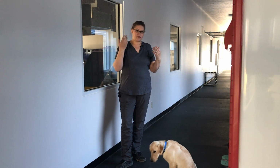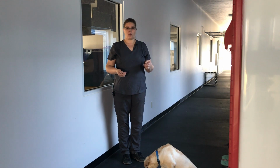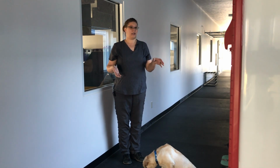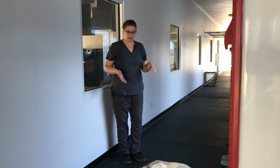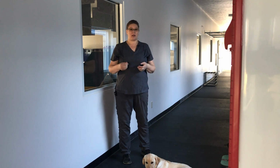So what I'm going to have is Kane. He's a 4-month-old Labrador puppy. He's done one time of food protocol in his crate, so I thought he would be a good puppy to demonstrate this with. It doesn't even have to be a puppy, it can be an older dog.